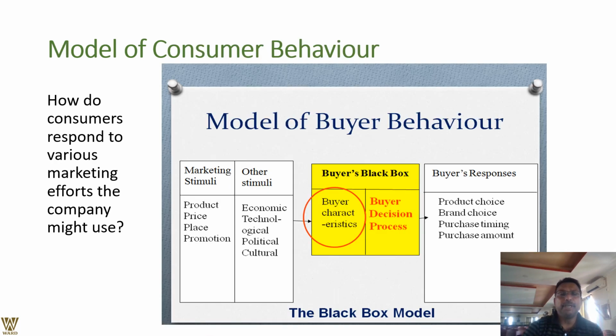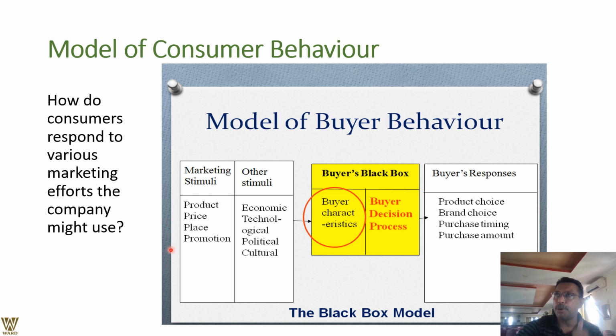So, the model of consumer behavior, and how do we go about this? How do customers or consumers actually respond to various marketing stimuli that we present to them in terms of promotion, discounts, offers, and advertisements? There are n number of things. In the model of buyer's behavior, what are we looking at? The stimuli is all about the 4 P's. Essentially there are 7 P's, but let me focus on the core 4 P's: product, price, place and promotion. We're not talking about packaging or personnel, but that's a different issue altogether.